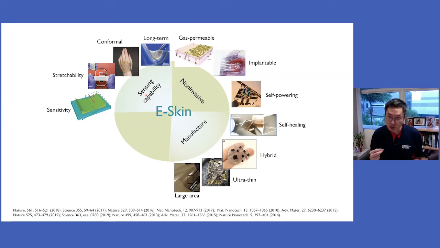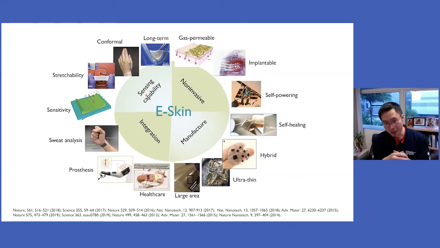The third important point is not only about the function. The second one is also about manufacturing capability. You want to make this kind of project work in manufacturing and also, at the end, deployment, which is very important. So some people start to think about how we can develop e-skin with a self-healing capability, hybrid with traditional CMOS technology, make it ultra thin, even large area. And the last one, I would say people are even more interested in how to integrate this capability with current devices for healthcare monitoring and for software applications.